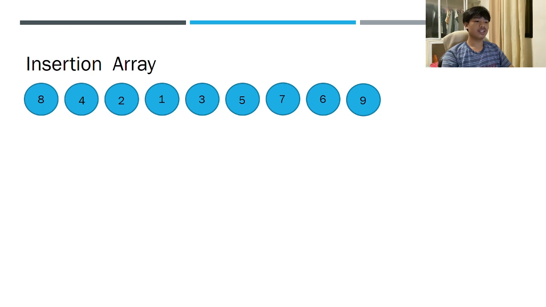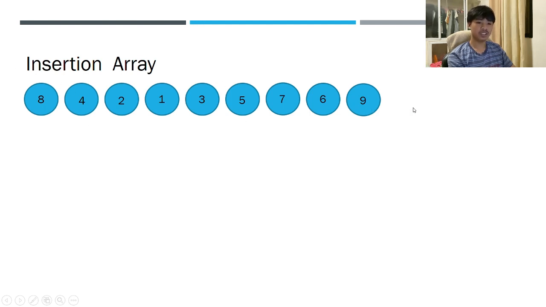So, hello guys, today we're going to take a look at our very own modification, our very own version of an insertion sorting array. Of course, before we get into our own version, we have to know first how insertion sorting works. As you can see here, I have a random array to use as an example.